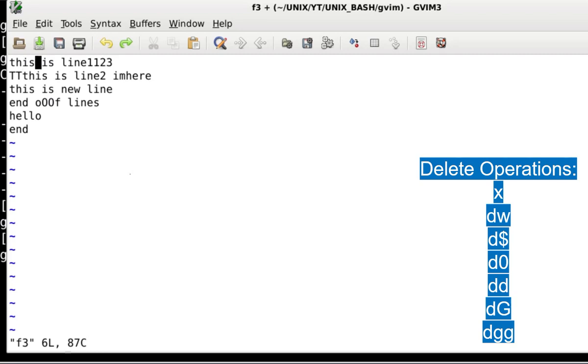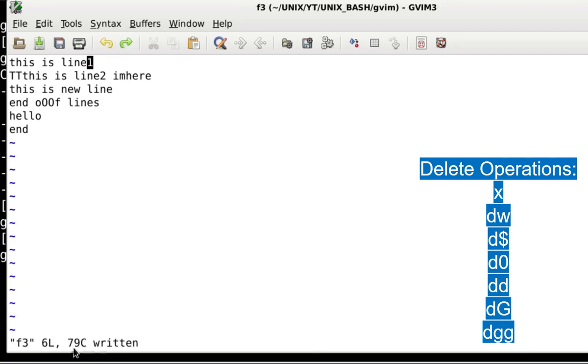So now let's just do the same thing for this line, and I'm going to delete this 1 2 3. So these last three, so I will say x, x, and x, and hence now I fixed my first line by using the x command, right? So let's just save it. Because we are already in the command mode, I don't need to press escape, I just do colon w bang, and this file has now been saved.